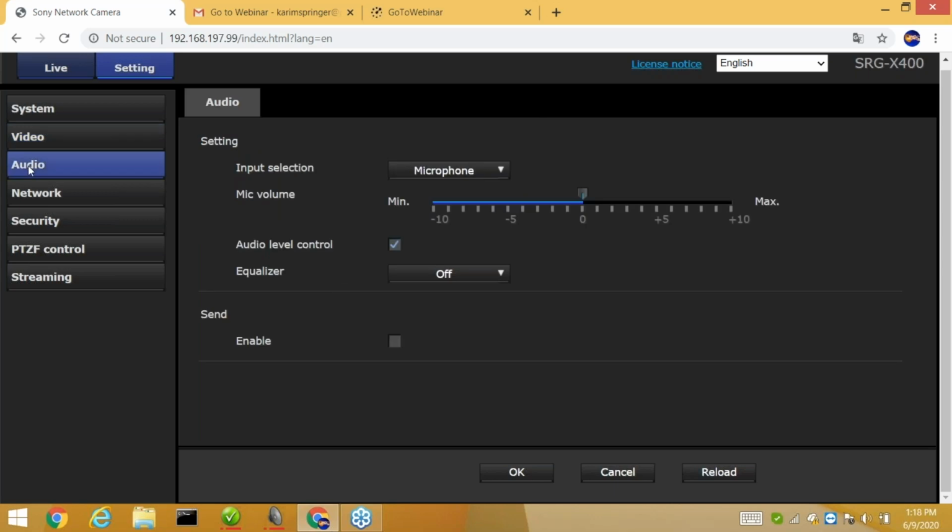So for audio, it's a straightforward tab. For the input selection, you have 2: line and microphone. You can adjust your audio, and then you also have the ability to do a voice enhancement and a low cut as well, straight from the web UI. For audio, you have 2 options, 128 kilobits as well as 256, but it's only AAC audio.